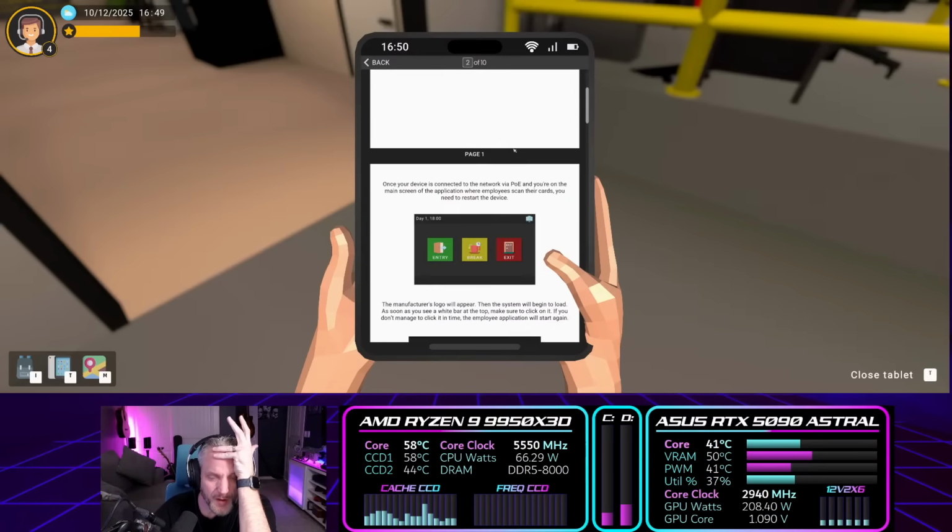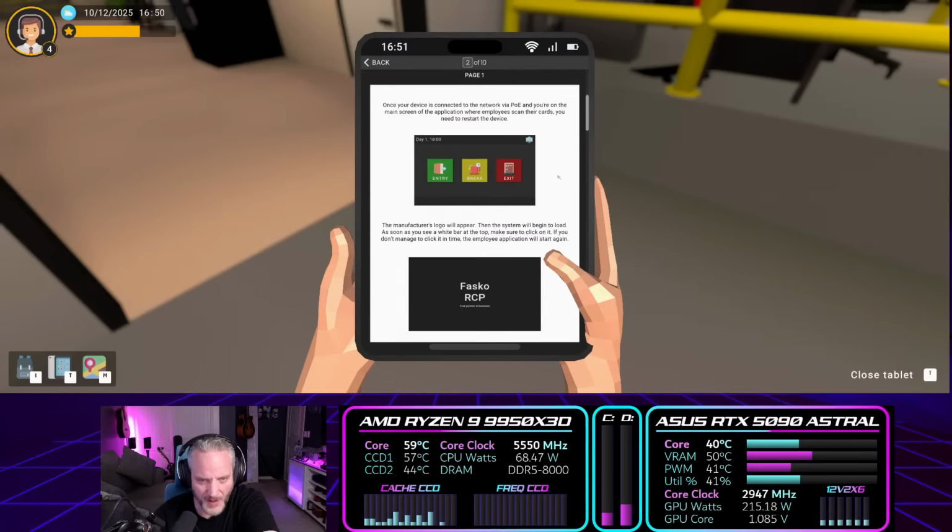Once your device is connected to the network via PoE and you're on the main screen of the application where the employees scan their cards, you need to restart the device. How do you restart the device? It does not tell you that part.